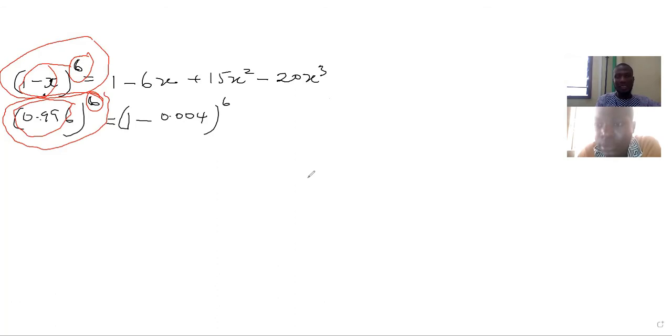You get me? Yes. So what I just wanted you to do is check whether this thing here is the same as what is here. So I want you to do 1 minus 0.004 and see whether you get 0.996. If you get that, it means that we haven't changed anything in the bracket.